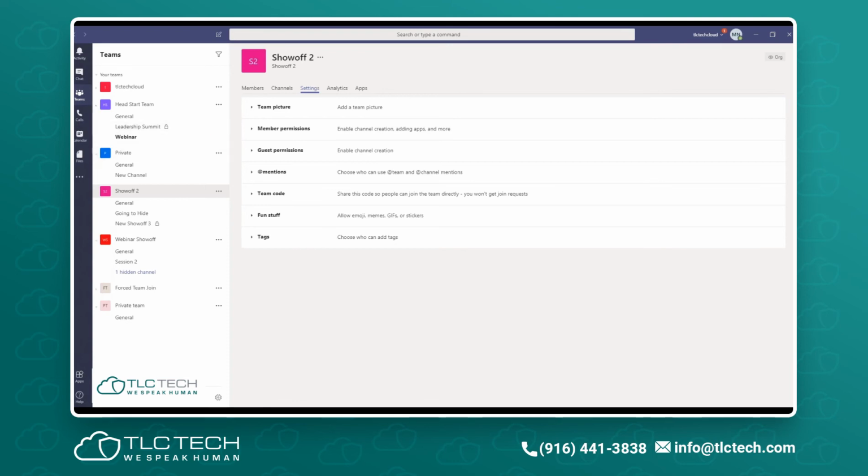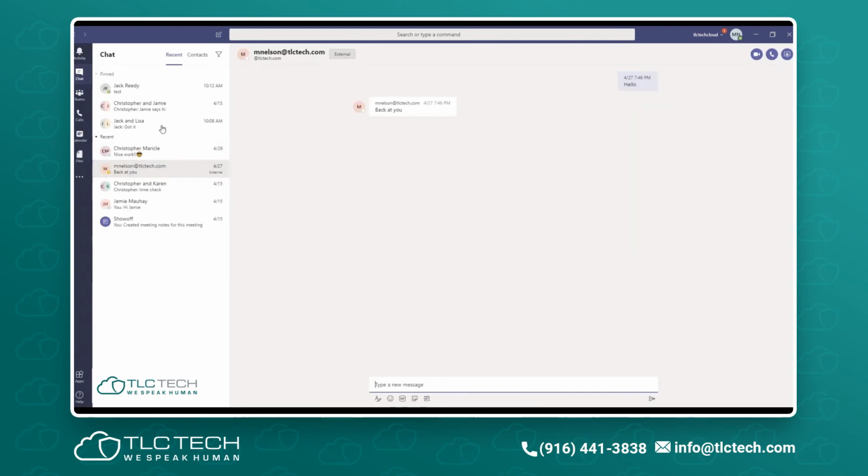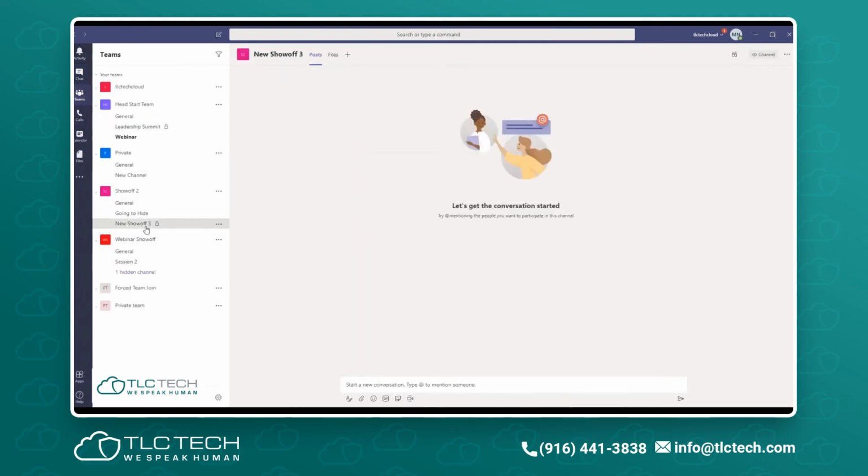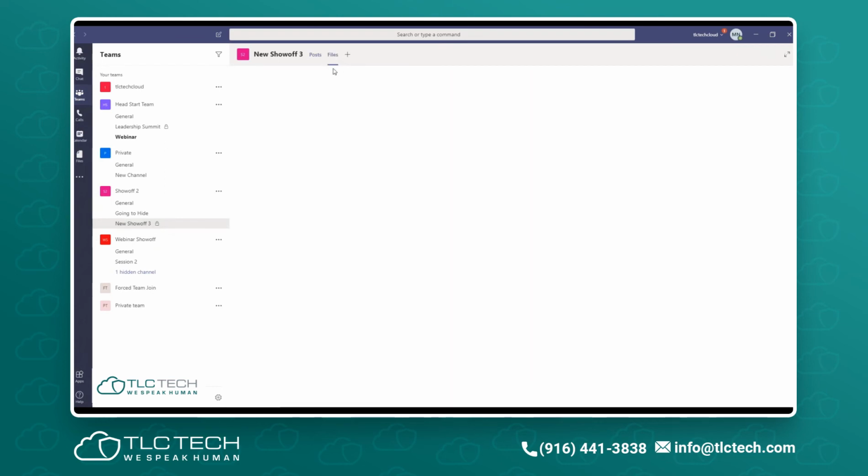Again, remember when you're in a group chat, everybody can see what's being said inside that chat. So that's a good way to do it. 2 different ways. If there were a lot of documents that needed to be shared back and forth, it would absolutely belong as a team with a channel, because then they could put files into the channel, so they could share files easily that way.